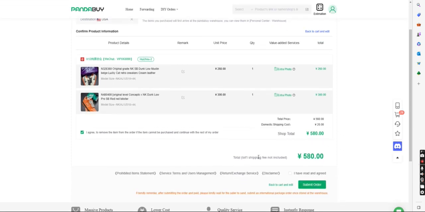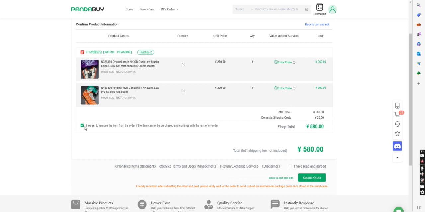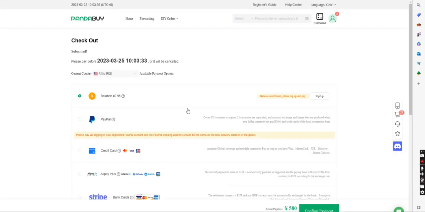So it tells you here international shipping fee is not included. Once the product gets to the warehouse, that's when you'll have to pay for the international shipping. So it tells you a couple different things over here. You want to have the destination country as to where your product will be delivered to, because maybe certain products may not be able to go to certain countries. It's good to have that there. You want to agree to this, and you want to submit order. I have read and agreed, submit order. They give you a little reminder to let you know that you will have to pay the international shipping once it gets to their warehouse, and there will be more of a cost. The international shipping is expensive, so you have to keep that in mind.